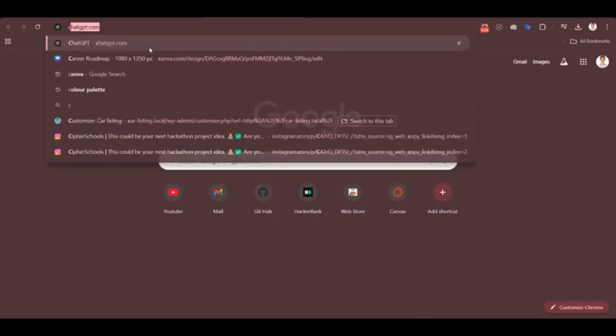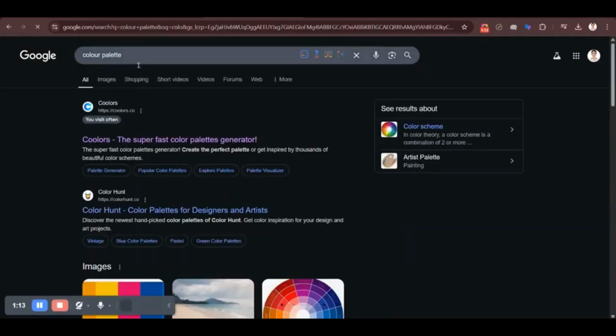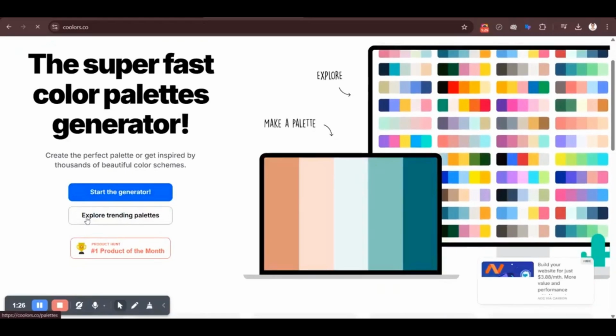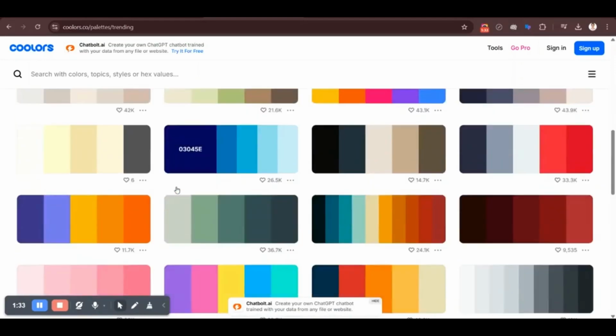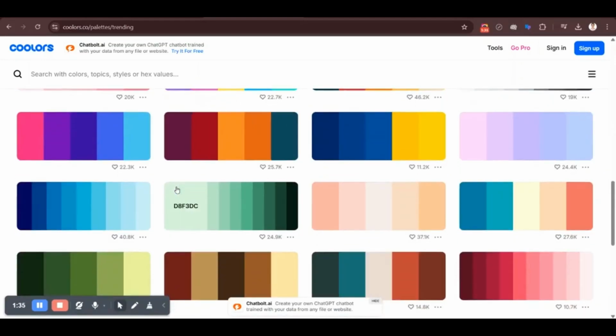You can search for color palettes and you can use them as you like. See, there are numerous color palettes available that can work just fine for you.